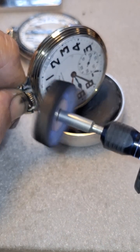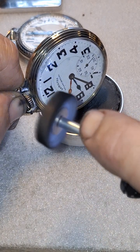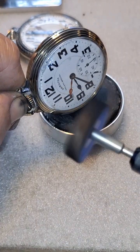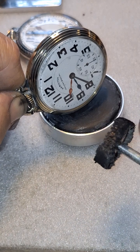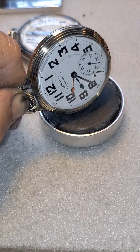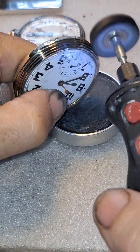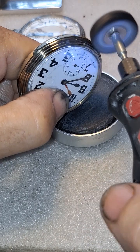Don't put the whole damn thing in there and short out the Dremel, but just put it, you know, just enough so that that's buried, and it'll clean this right back up again. Won't be white like it was when you bought it, but you'll get a lot of that material off of there. Okay, so here we go.